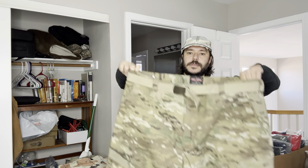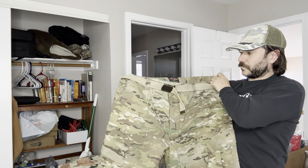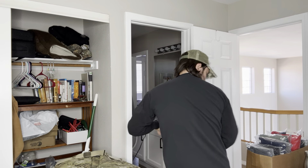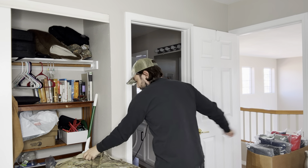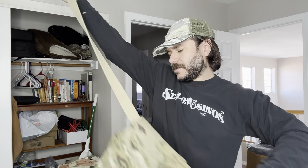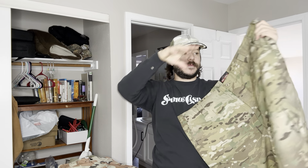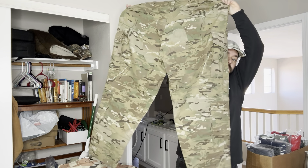Here is a pair of TruSpec military style pants. TruSpec makes stuff that's true to the specifications of military garments, but I don't know if they actually sell to the military. I can't get this belt off — I tried for about 10 minutes. The belt's broken so we're going to toss the belt. Back in the day I would just toss the belt anyway, but now I'd probably ship it out too for a little added value.